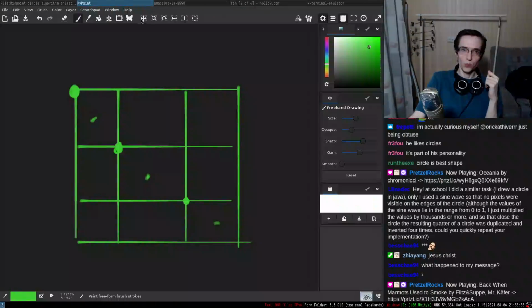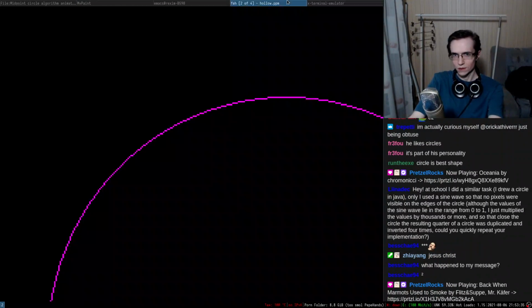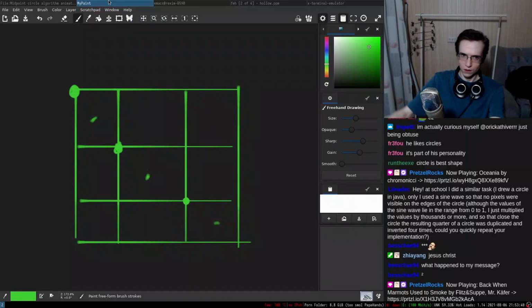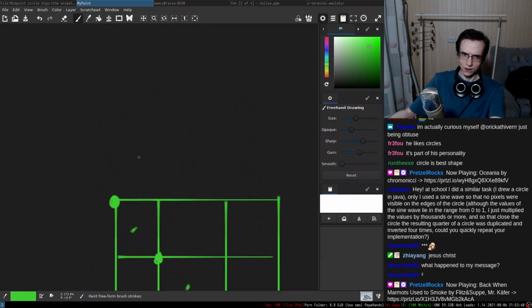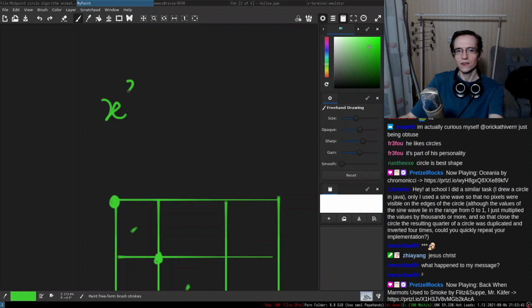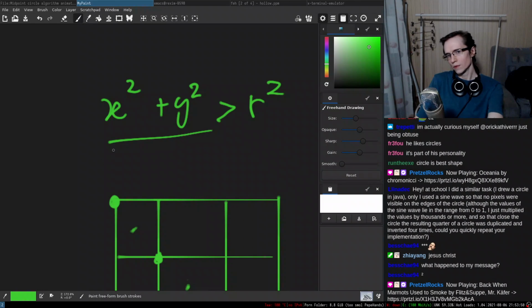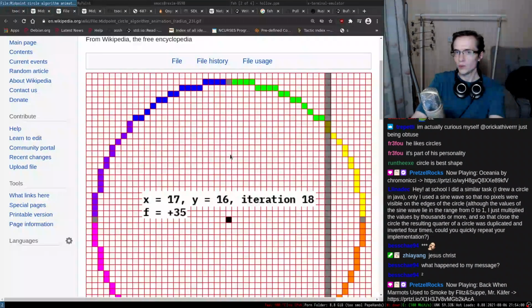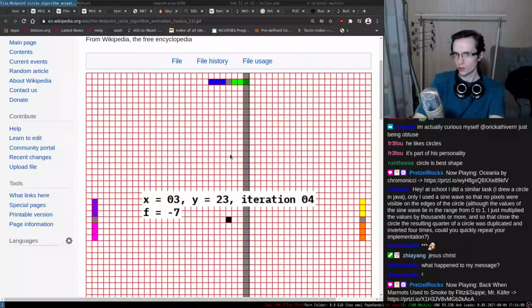Well, by the famous formula: x squared plus y squared becomes greater than r squared. If this sum becomes greater than the radius, that means your point went outside of the circle and you want to decrement y to bring it back into the circle.